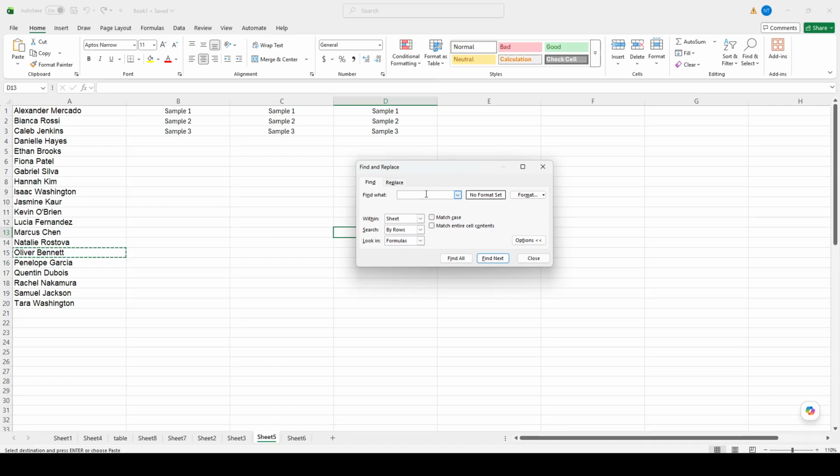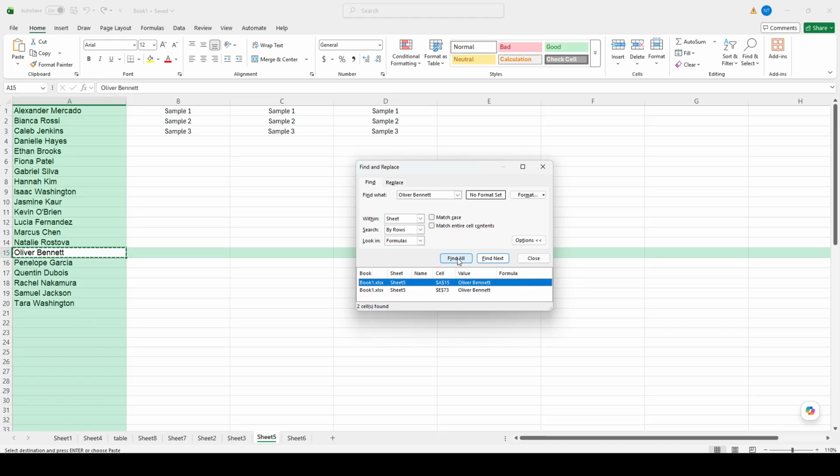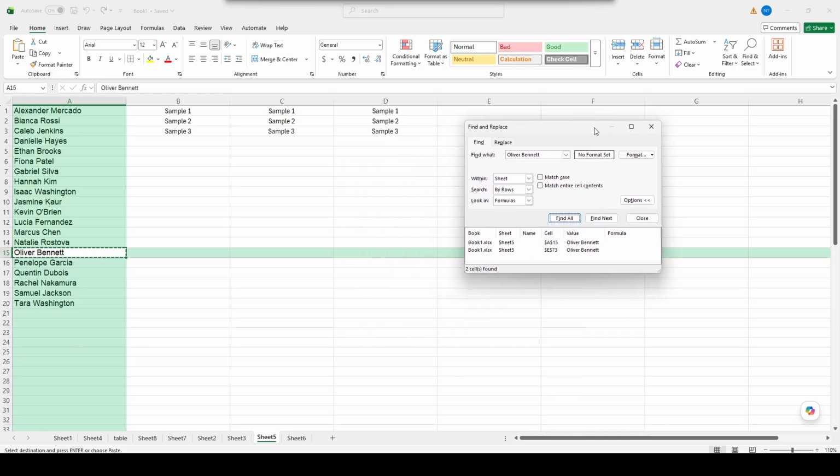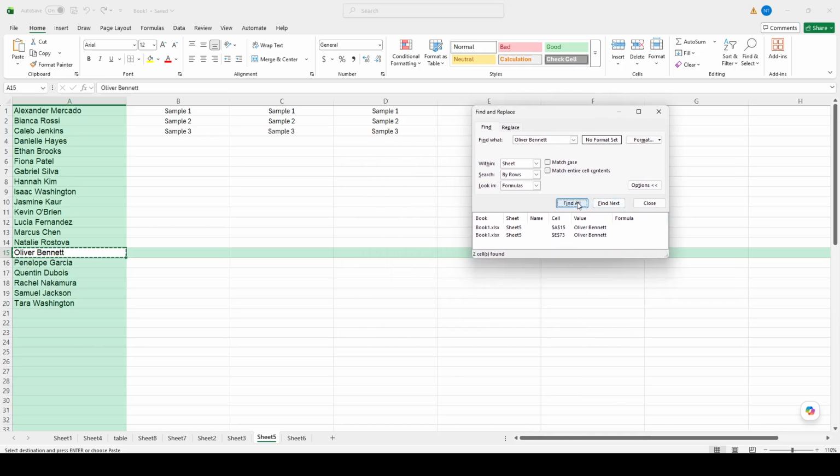Once the Find box appears, click into the search field and type the word or value that you think might be duplicated. Be as accurate as possible when entering the text. If there is a spelling difference, an extra space, or a slightly different format, Excel may treat it as a different entry. Excel will look through the worksheet and show you matches if that exact entry exists. If the same word appears in more than one cell, that tells you the entry is duplicated. You can move through the results to confirm where each match appears and compare them directly in the sheet.